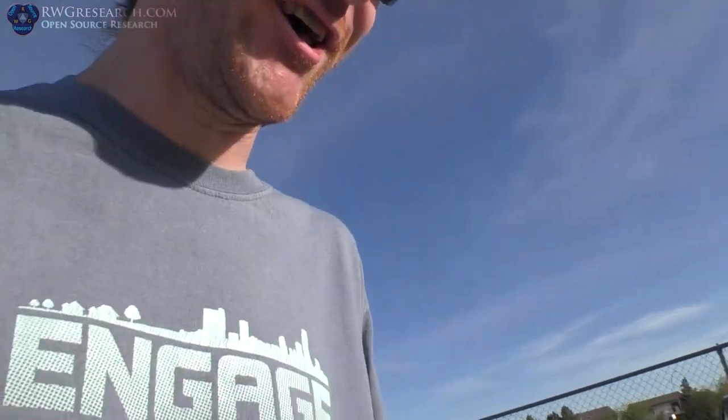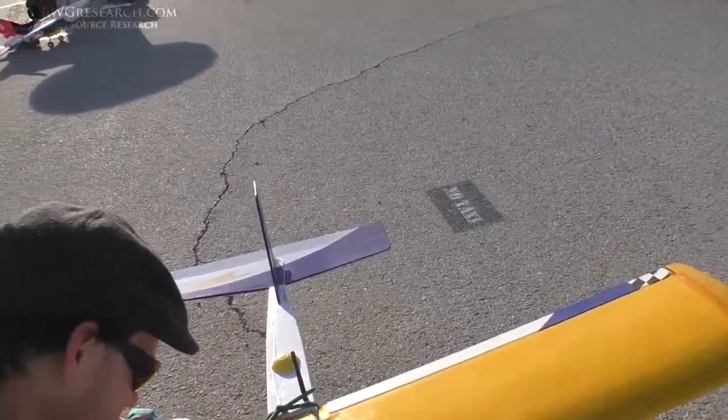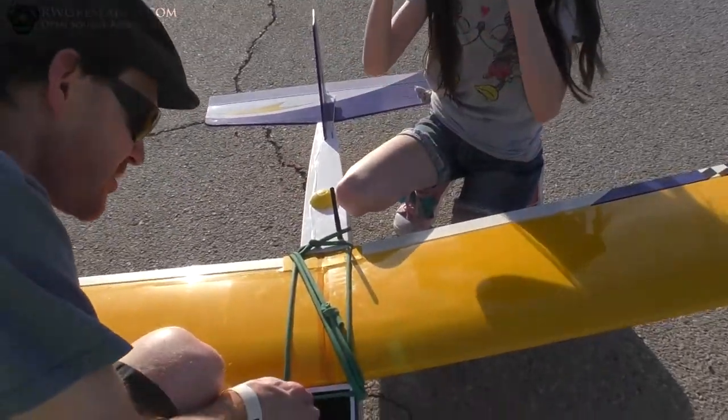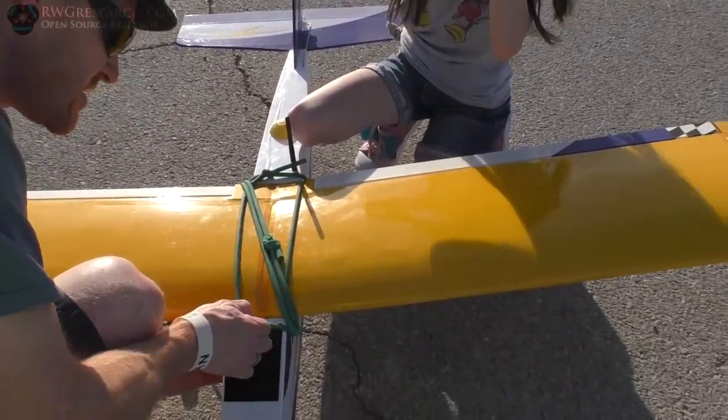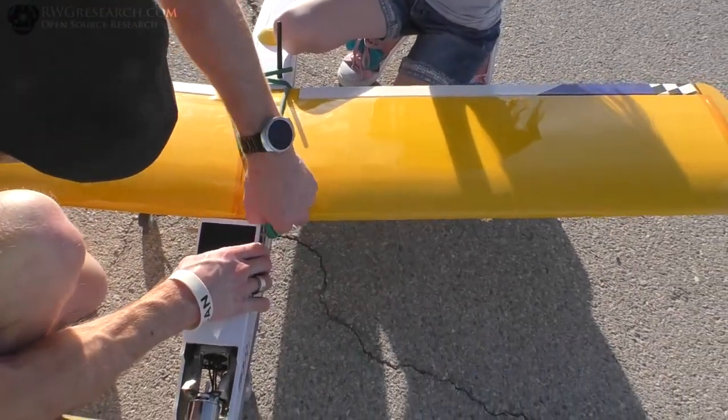Well, I mean, I didn't wreck it straight into the ground either. That was good. All right. Good job, everyone. Well, we got a little bit of flight out of it. Yeah, so I need to put the bigger ESC on it. That's all there is to it. Just need more power. More oomph.